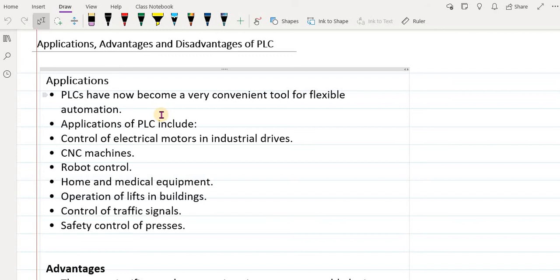So just see quickly some applications, advantages and disadvantages of PLC. The applications are, PLCs have now become a very convenient tool for flexible automation. We have studied flexible automation.